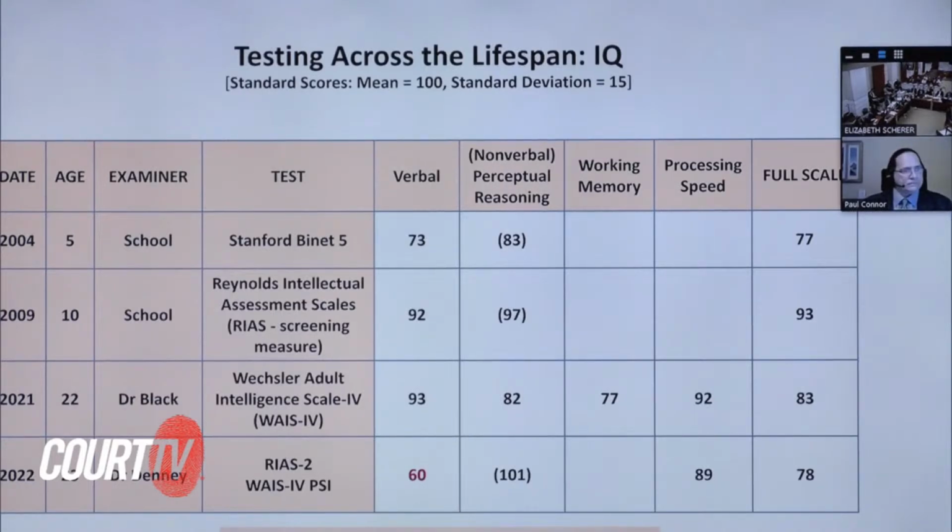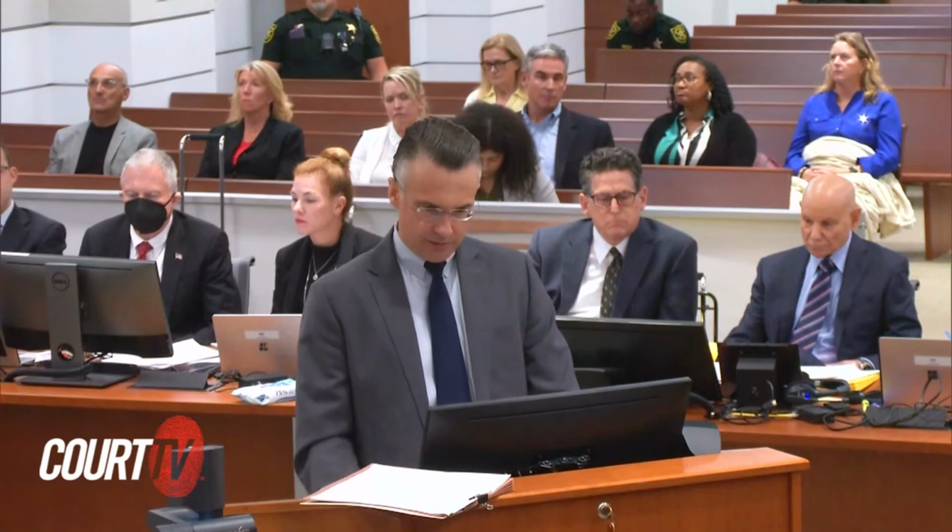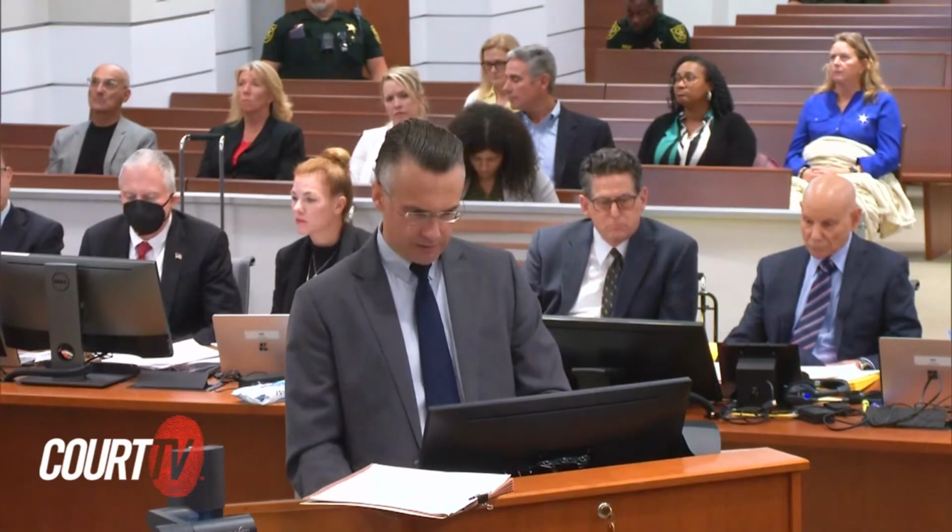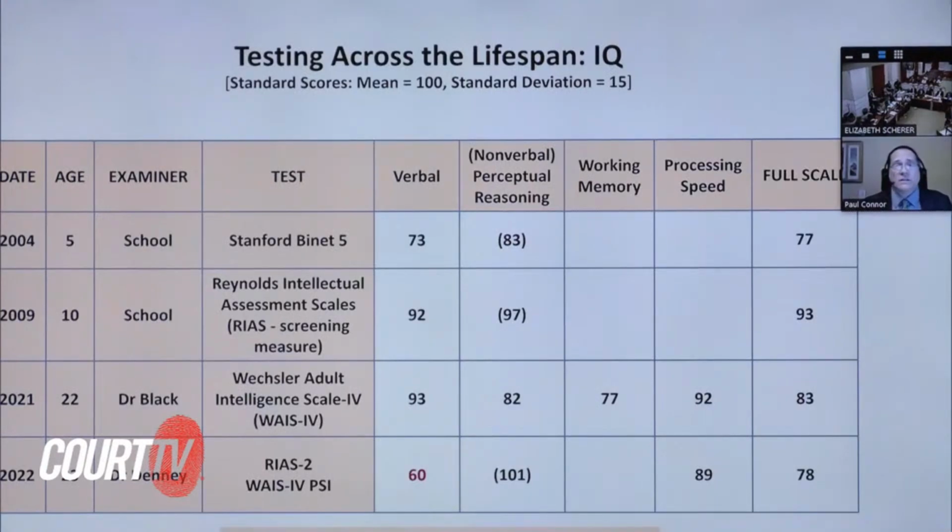And the empty boxes there in the working memory and processing speed columns, are those things not tested by those various tests? They weren't reported in the records, and in some of them they aren't part of the test. But yes, they just weren't reported in the records. And in IQ testing, I think you said the standard deviation is how many points? Full scale IQ is a mean of 100. Standard deviation is 15. Okay. So here's just more than 1.5 below. This is 1.5 below. All right.